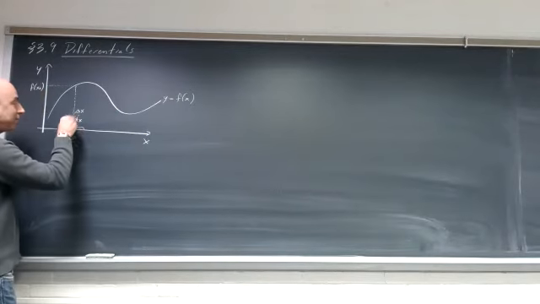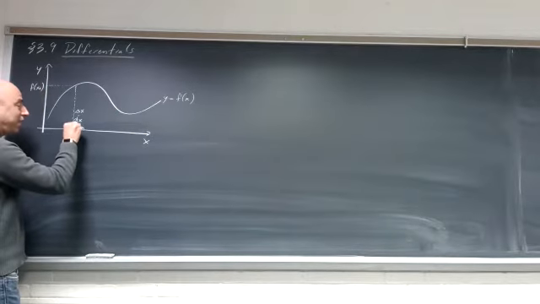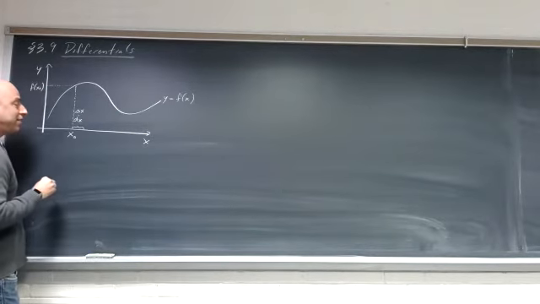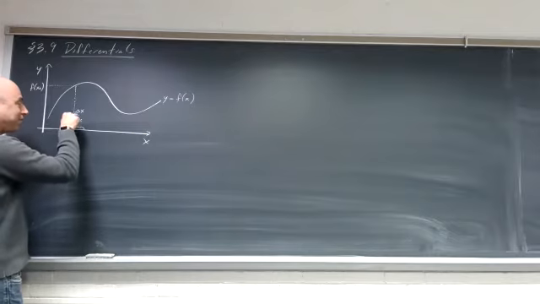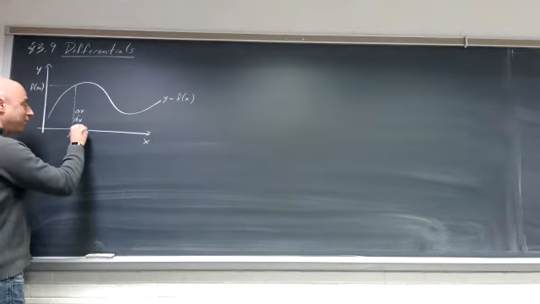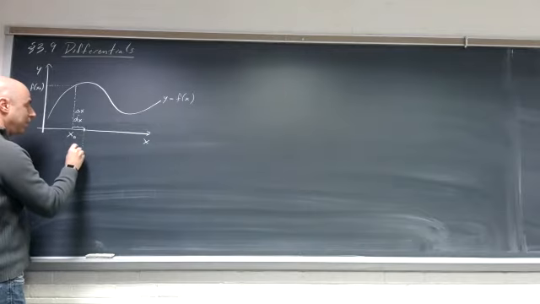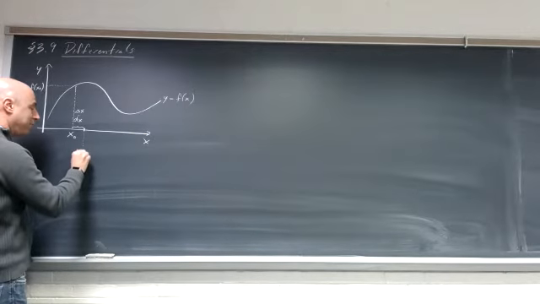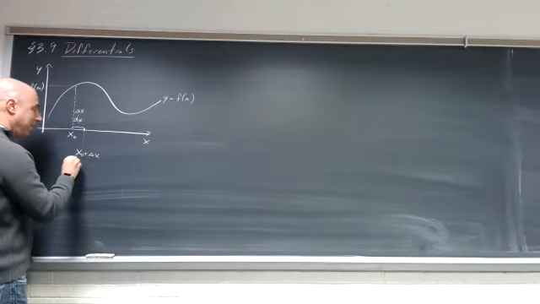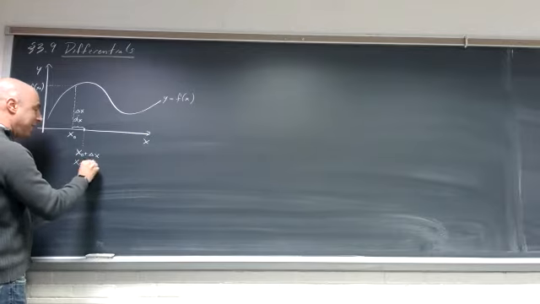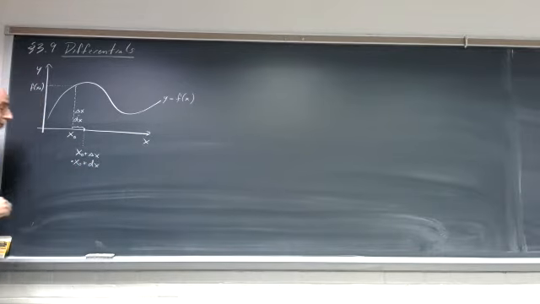Both of these things are the distance that I start at x naught and move over on the x-axis. So if I start here and move over, then this point right here we can call x naught plus delta x or x naught plus dx. It's the same thing. That's that x value.